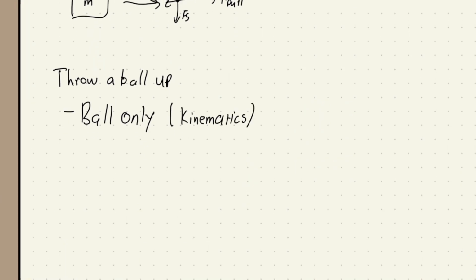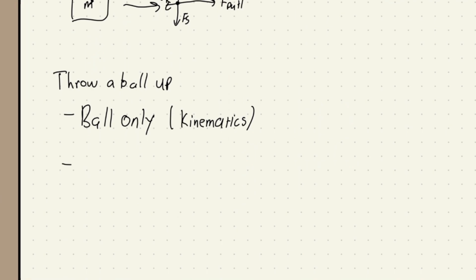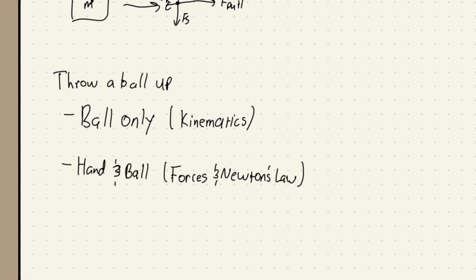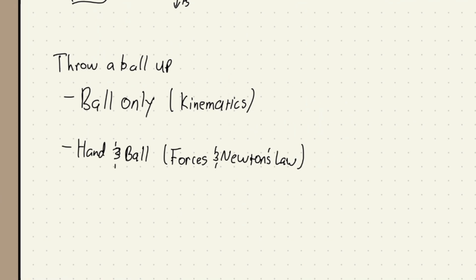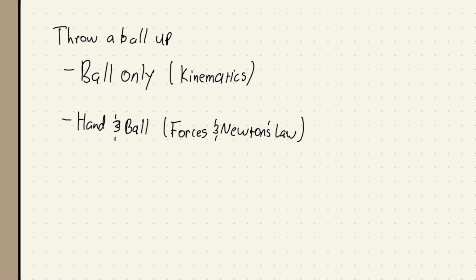If there was an interaction between the ball and the hand, and maybe, when I throw the ball up, I exert some force on it, and it causes it to accelerate, all that good stuff, I could think of maybe the hand and the ball as being my system. If that were the case, I would have to use forces and Newton's laws to analyze the motion, because there's an interaction where there's forces being exerted on one thing and also back on the ball. The force of the hand on the ball. Also, the ball will exert a force backwards on the hand of the same magnitude. So this is another system that we could define.